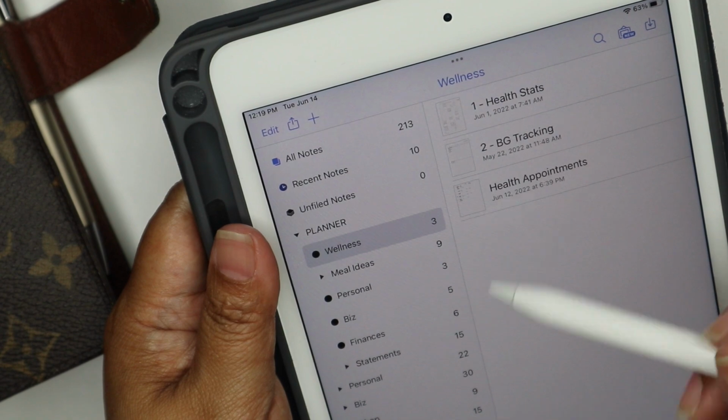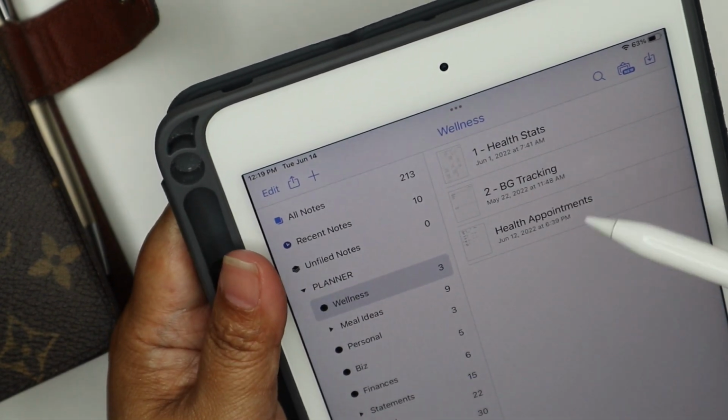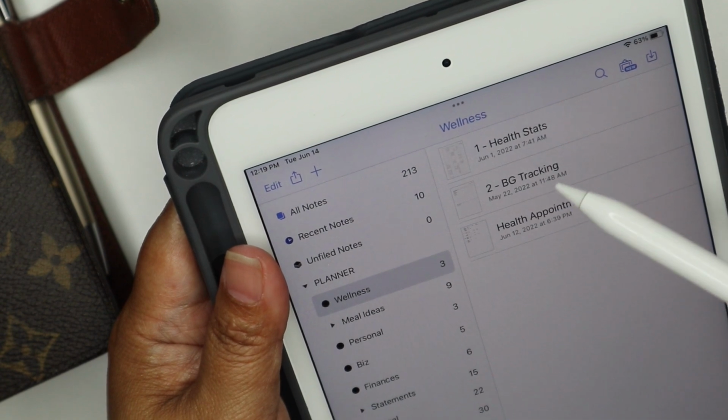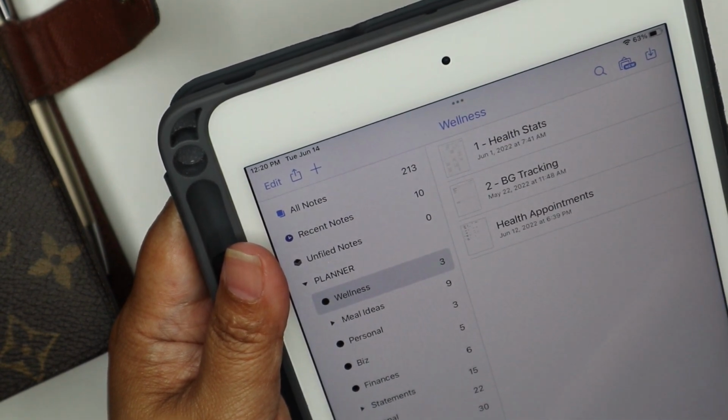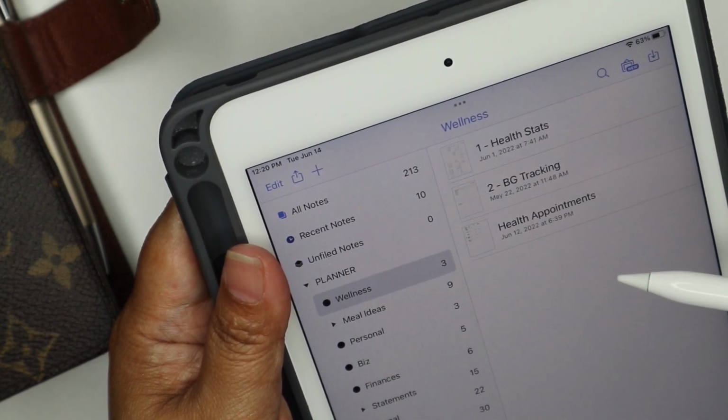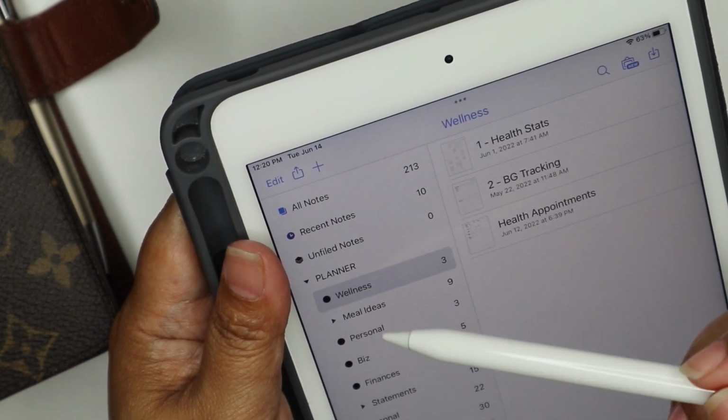So I'm going to show you guys an example. I know it's hard to picture it when I'm not clicking in. I'll show you an example in one of these other areas, but basically what's in my iPad is anything that I just really need to log, or projects for this planning section.